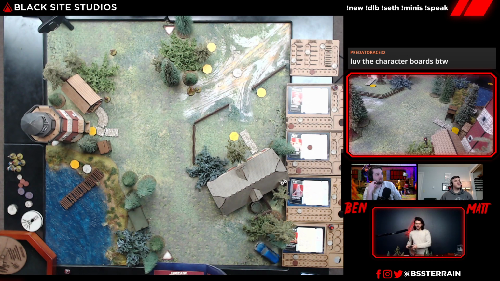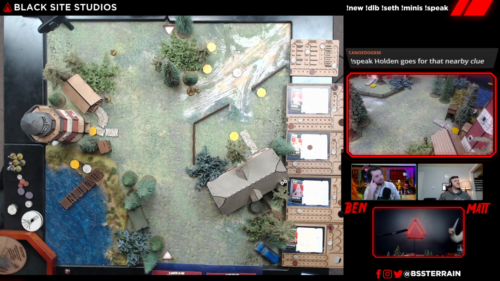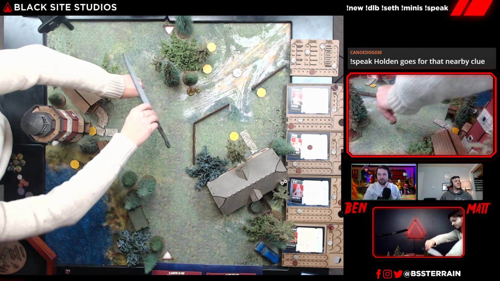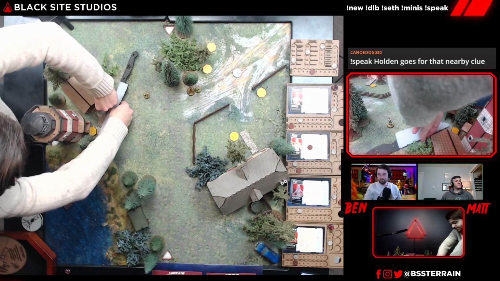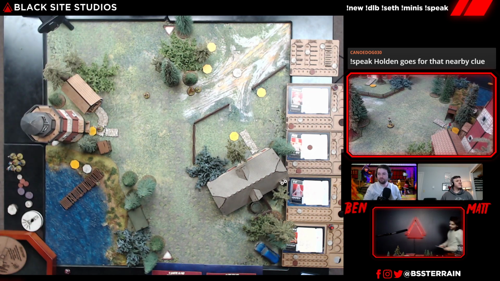I mean, you may need to go assist Max as the police officer you are. Well, let's move straight down towards the house through the gap there, and then I can just make my mind up. Holden goes for that nearby clue. Okay, Holden's going for the nearby clue, and one movement to get there. Already used his first one to search the other clue.